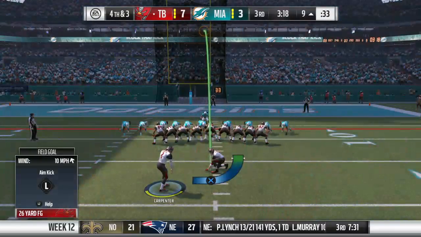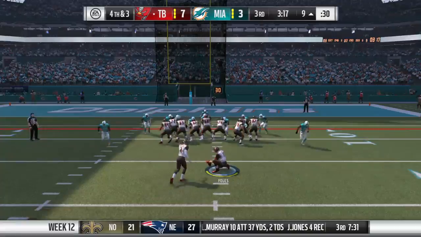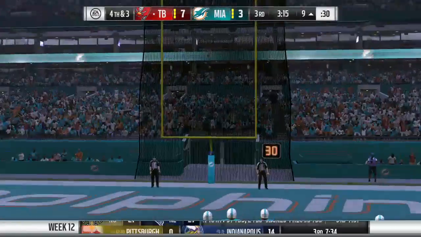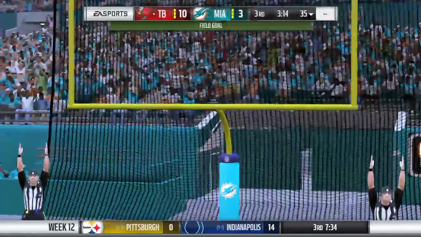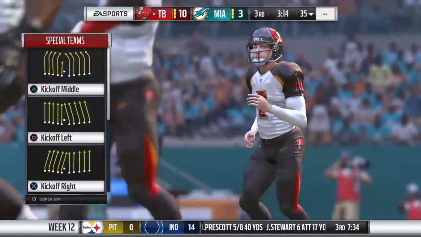And now the Tampa Bay field goal unit comes out here. From the right hash here, should be an easy one. And Carpenter knocks it through, and they push the lead up to a touchdown now at 10-3. So it's only 3 points on this opening drive of the third quarter.